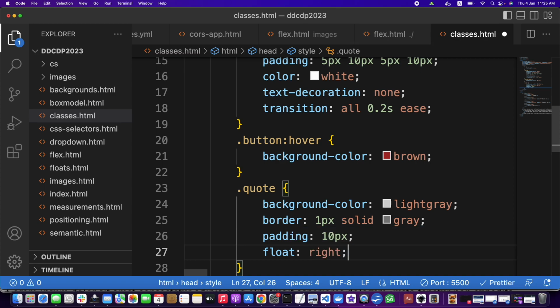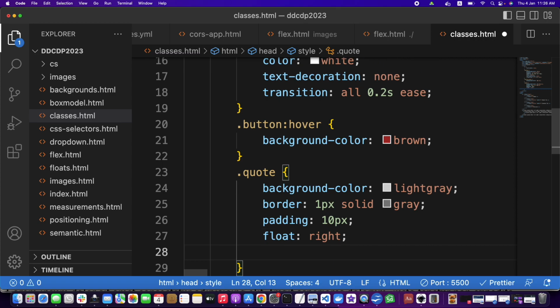Float right means it will be on the right side wherever it is used, and height should be auto.